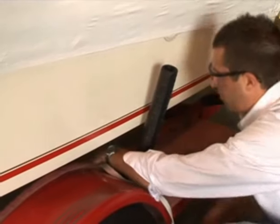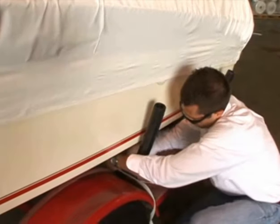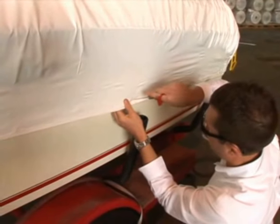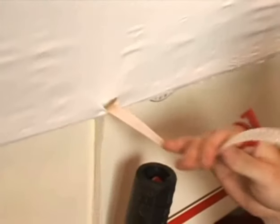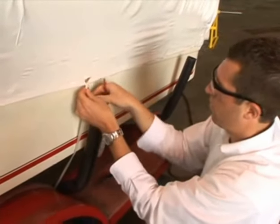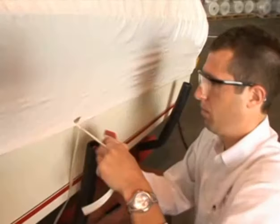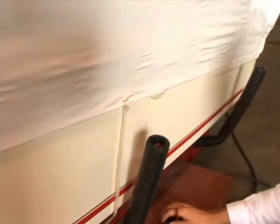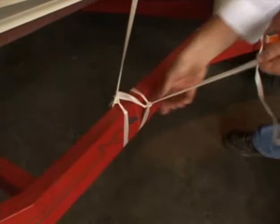The last step before we can actually shrink the entire cover is to put belly bands on. The belly bands go from the perimeter band on the side of the boat down under the boat if there is nothing to tie to, or in this case we can tie them to the trailer. No matter how tight we have our perimeter band, when we put the heat to it with the heat gun and start shrinking the cover, it has a natural tendency to pull the perimeter band up. The belly bands are installed to hold the perimeter band where it initially was — we do not want to pull it too tight, just keep it in the same general area. On a power boat we generally need a belly band every six to eight feet. On this boat we are going to put one right by the windshield and also closer to the back of the boat.